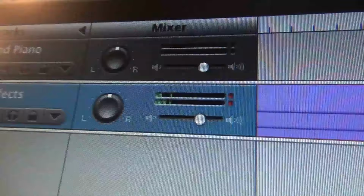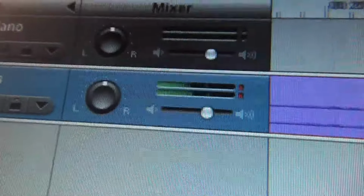All right, and so then when you're recording your voice, if we talk into our microphone, you can see that the VU meters are moving. 1, 2, 3, 4, 5. And then if we play some music, those things should be showing up. You should also be seeing some waveforms being recorded, okay?